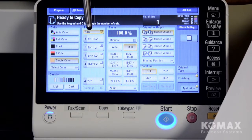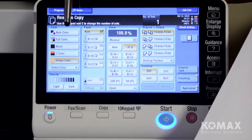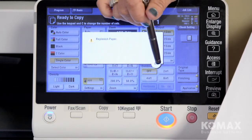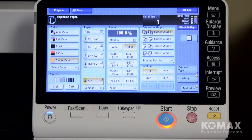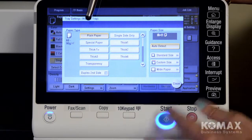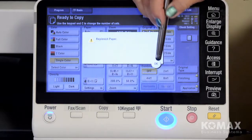Now, if you want to pull from a specific tray, maybe you're running letterhead, colored paper, something out of the ordinary, I always like to put it in the bypass and select my bypass. And you notice right now I have no paper in there. So as soon as I put the paper in there, and give it just a second, it'll pop up with a little menu and it'll allow me to choose if I want to use a thicker paper, a special paper, or if I just want it on plain, I'm just going to leave it on plain. So if you want it to pull from that bypass tray, you physically have to highlight the tray. If you have maybe your letterhead or something in tray 1, you can go through and just highlight like that.